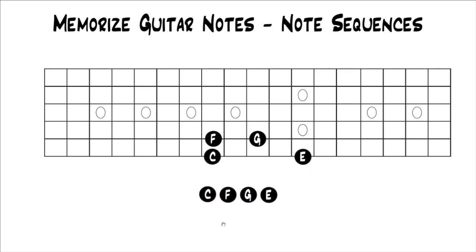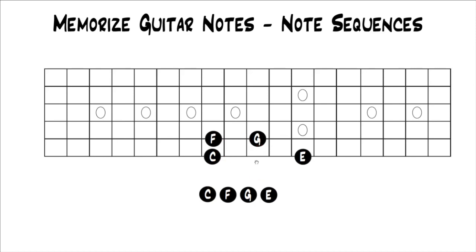As we move this to other strings, you're going to play those in the same order. And the distances between all the notes stay the same. You might not understand this if you don't know theory, but for example, C to F right here is a perfect fourth apart. So when we play this on other strings, it's still going to be a perfect fourth apart. I wouldn't play an F in a different octave. Or the F to the G is a whole step apart, which is a major second. So I would keep that a whole step, or a major second, apart on the other strings, and so on.